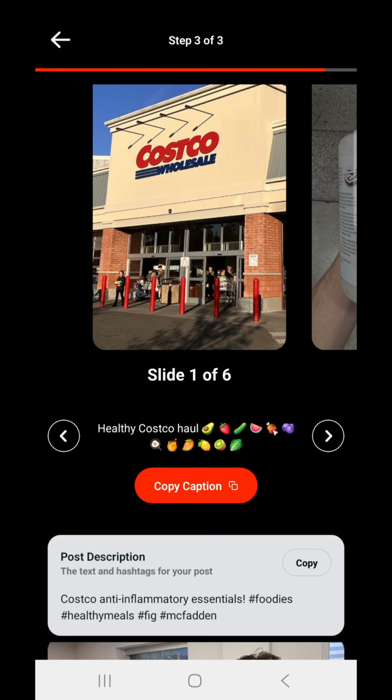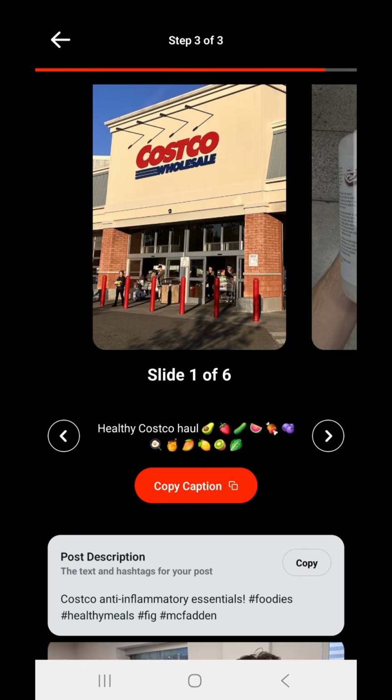So that's why I do it this way. You see the image here, it says Costco Wholesale. What I do is I do a little note where I'll put Costco, and then I put a dash, and then I put healthy or something, the first word in it. So I'll know that that goes with that, because a lot of times these images, when they come up, they don't go in the right order.